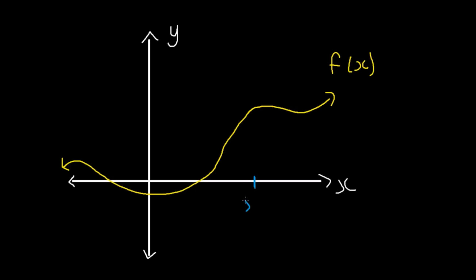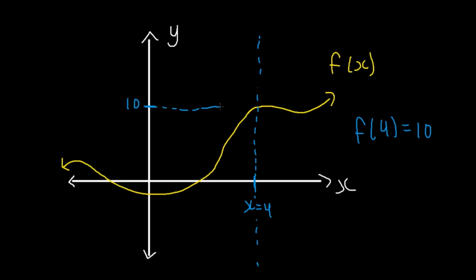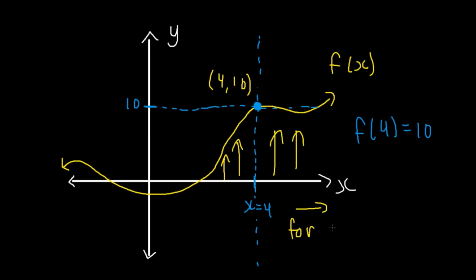If I take this point where x is 4 and the function is known to be 10 when the input is 4, then I trace it up to where the y point is 10 and I put this point (4, 10) on the plane. If I do this for all values of x, I generate this function here. For most viewers, this is obvious, but I technically never specified this.